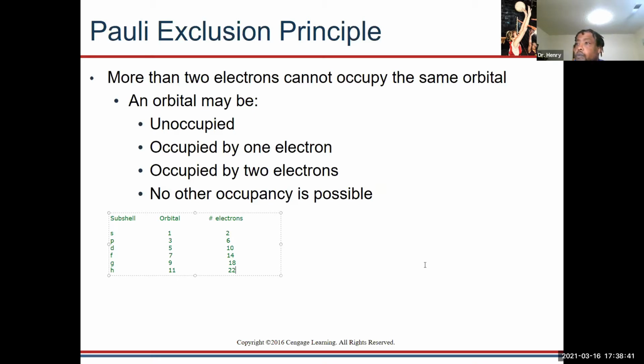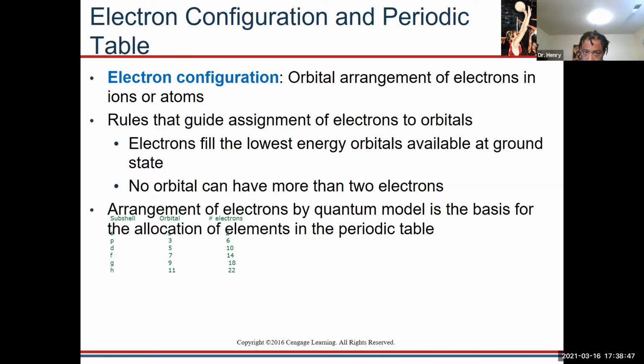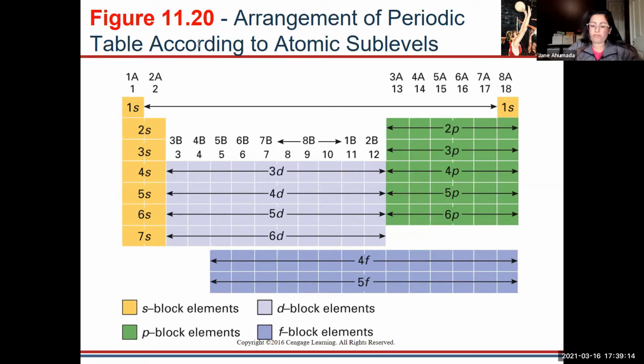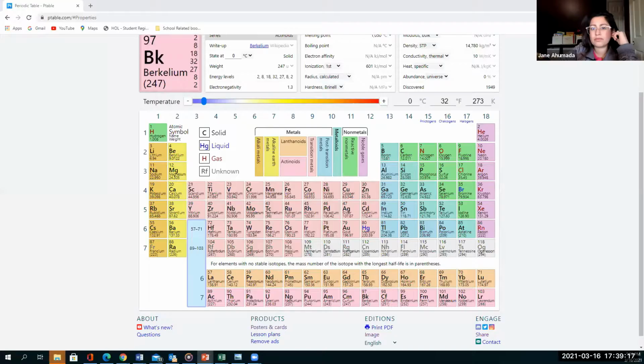Okay, so the periodic table helps us understand that arrangement. We've already talked about it. That was the first thing I threw at you. And now here's this beautiful diagram that basically shows you exactly what we had been talking about. So let's take a look at an actual element and we'll determine the configuration. So here's our periodic table. Let's take a look at an element.